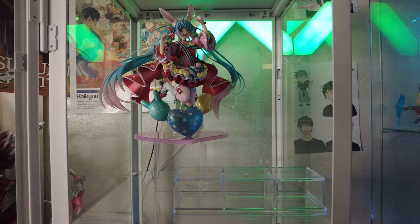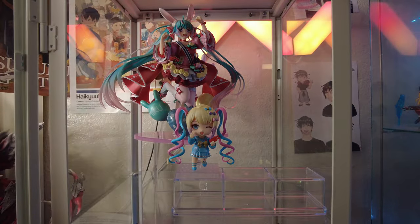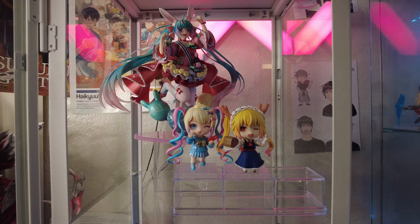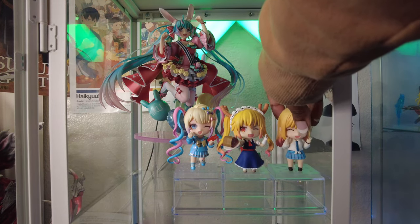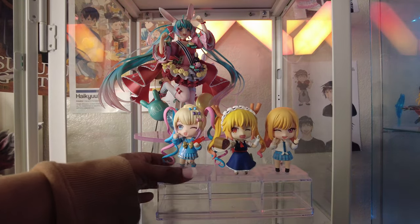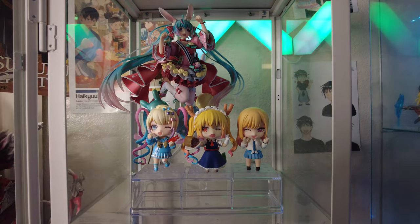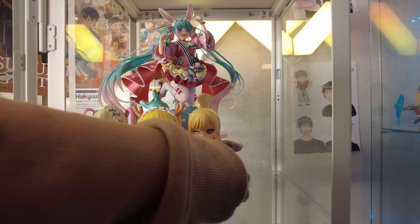So I'm gonna use these stands that I showed you earlier. I'm gonna put the cutest ninjas I have, which is my Kawaii Angel from Needy Girl Overdose, my Toho from Made in Abyss, I mean, from Miss Kobayashi's Dragon Maid, and we're gonna put Maureen from Dress of Darling. I love these three. These are the cutest ninjas I have. Again, I don't have too many, but these are the nicest ones. And they all kind of have the peace sign. I didn't realize this until editing, but they all have their peace sign fingers. So it looks really cute having them all together like this.